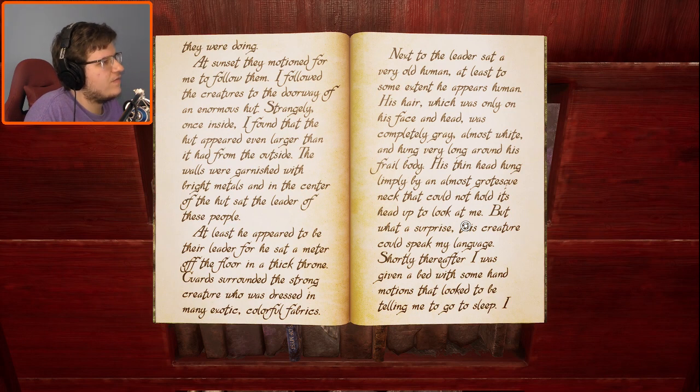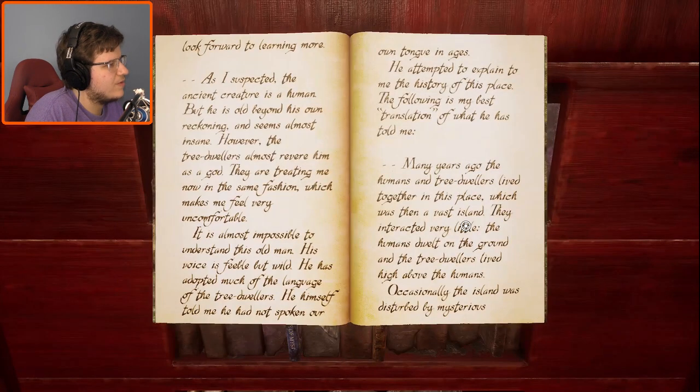Next to the leader sat a very old human. At least to some extent he appeared human. His hair, which he had only on his face and head, was completely gray, almost white, and hung very long around his frail body. His thin head hung limply, as his old muscular neck could not hold his head up to look at me. But what a surprise, this creature could speak my language. Shortly thereafter, I was given a bed with some hand motions that looked to be telling me to go to sleep. Looking forward to learning more.